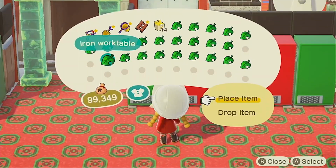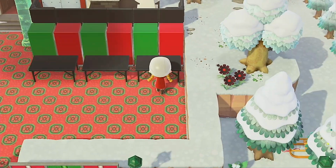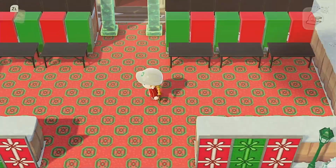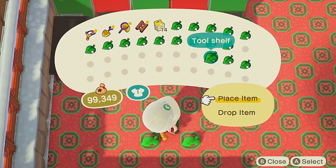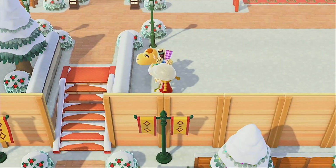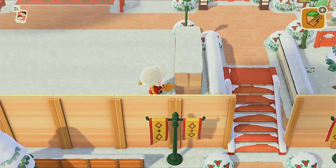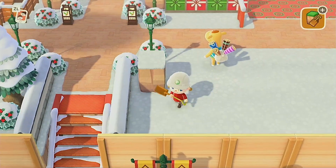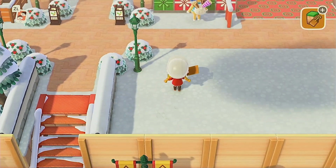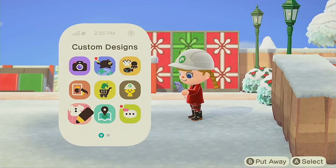Here I'm putting down the iron bench work table, and as I put it down in place, I'm kind of getting a gauge for how the space will come together. And it was about this time I realized I was not going to be able to finish this build for a little while. I know that there are a lot of toys coming in the new update, and I won't go into what else is coming because I don't want to spoil it, but I want them, and I want them in the workshop. And so this build is really going to be two parts.